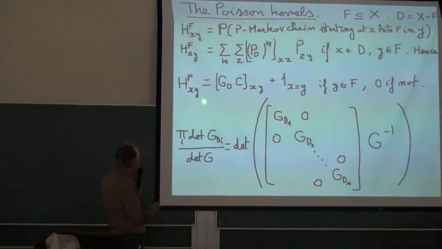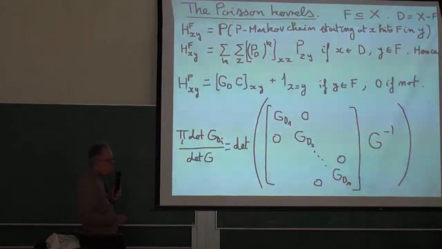Then, so this defines the formula for the Poisson kernel. Now let me use this formula to compute this quotient of determinants that occurs in the law of C alpha, my coalescence process. So I have a product of determinants of G_Di over that of G. So I can write this as a determinant of a big matrix in which you have G_D1, G_D2, G_DN as blocks, and then you multiply by G minus 1, just because the determinant of a product of matrices is a product of their determinants, and the determinant of block matrices is a product of the determinants of the blocks. So you see, this is not too hard.